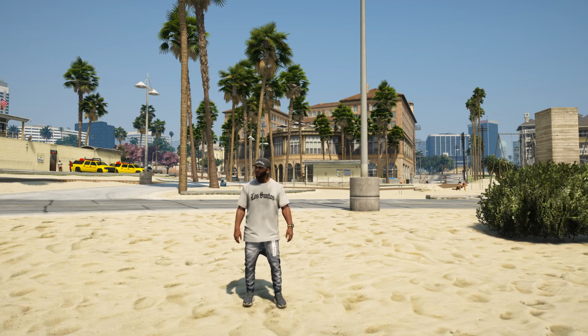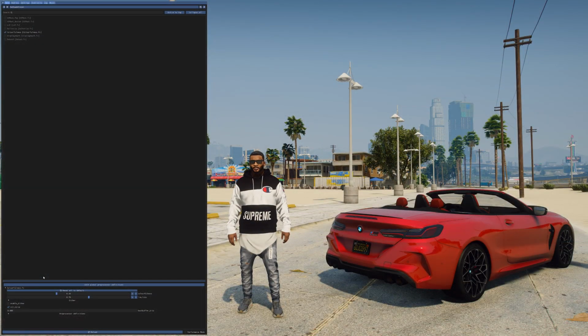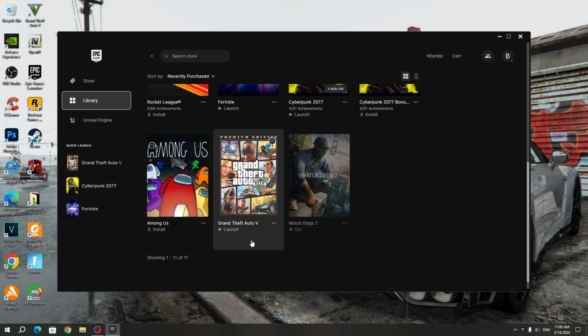In this video, I'll show you how to fix the error if Reshade won't start in the game, for example, in GTA 5. But this method will help you even if you have a different game. In order for Reshade to run in the game, you need to change the game's compatibility mode.